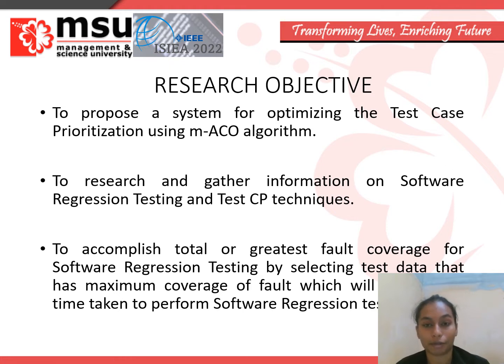The research objectives are to propose a system for optimizing test case prioritization using the m-ACO algorithm, to research and gather information on software regression testing and test case prioritization techniques, and to accomplish total or greatest fault coverage for software regression testing by selecting test data that has maximum coverage of faults, which will reduce the time taken to perform the software regression testing.